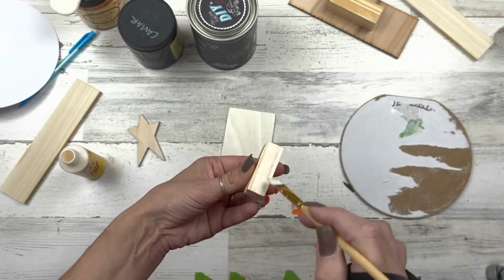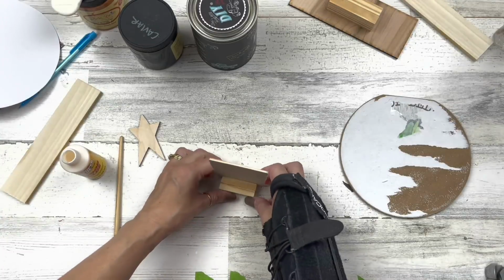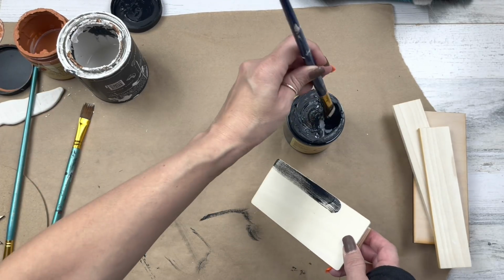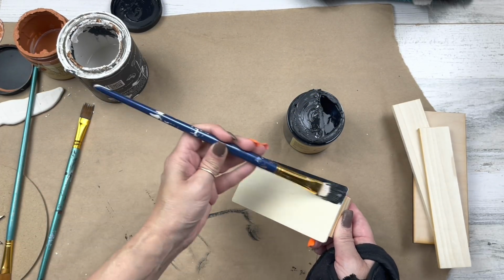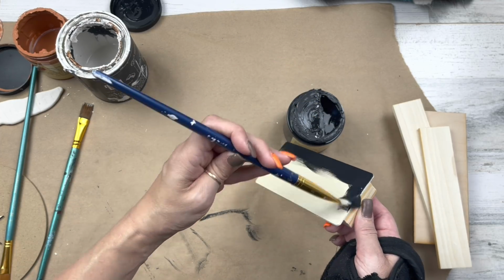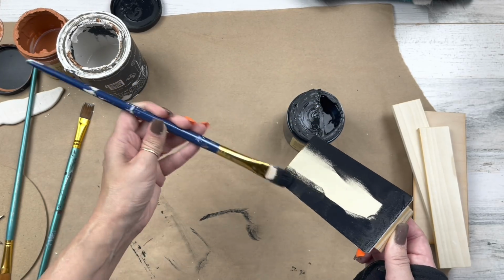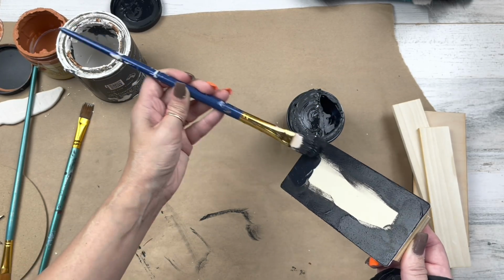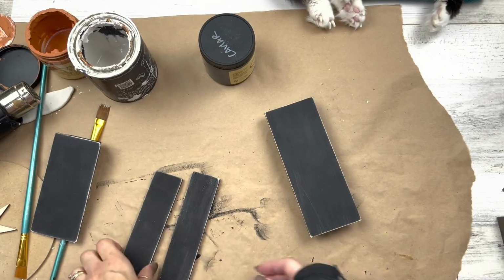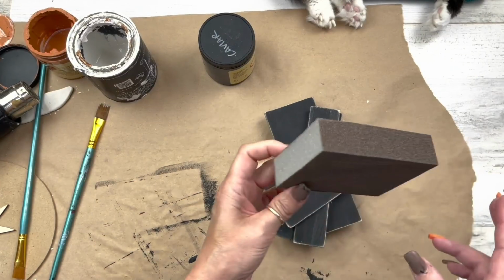We're going to turn this smaller rectangle piece upright so it's the hat, and we're going to make sure our wood blocks are at the edge of it. Okay, and then I'm going to start painting all my pieces here, painting these in the black. I'll just show a little bit and then skip ahead for you. I've also already distressed the edges using the Dollar Tree sanding block. Here it is, just distressed around the edges. I found the sanding block was easy to hold and use one-handed, of course.